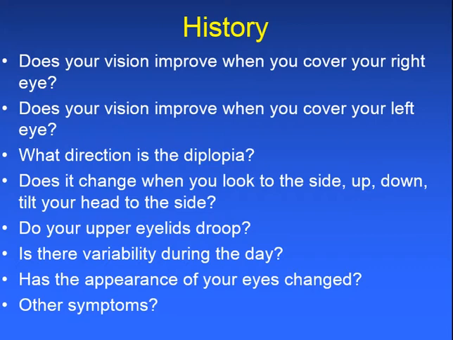And of course, are there any other symptoms that you're experiencing beyond the development of the eye findings? Sometimes in certain neurological syndromes, the diplopia could be associated with, for example, the development of arm or leg weakness, and that could point us in various directions as to where specifically the lesion is occurring.